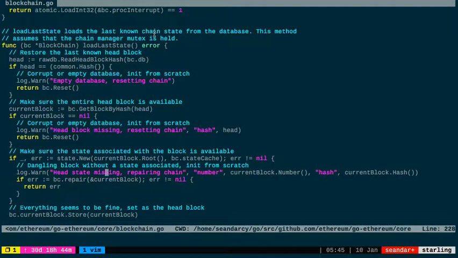Load the last known chain state from the database. This assumes that the chain manager mutex is held. So raw database, read block hash. Database. Read block hash.